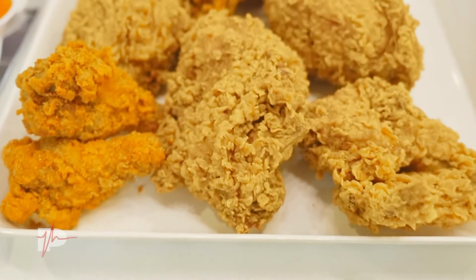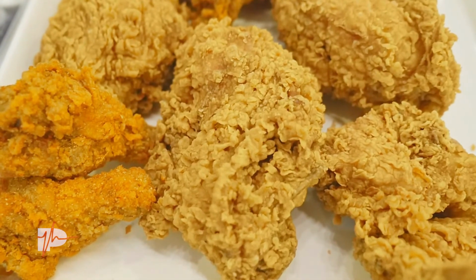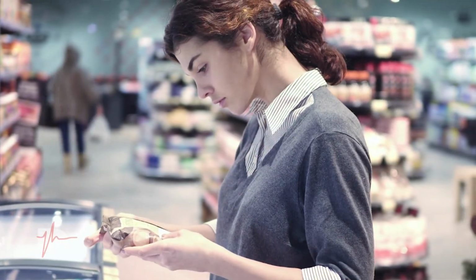The final area that we have is trans fats. They are the worst for you fats. They are manufactured when you take a liquid vegetable oil and you add hydrogen and a catalyst, and then that creates a more stable, less likely to become rancid fat, but it's also the worst for us. So that's in a lot of your fried foods, prepackaged foods, and baked goods.